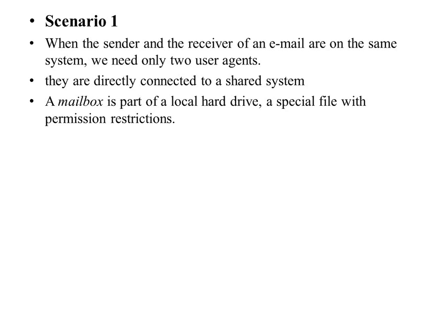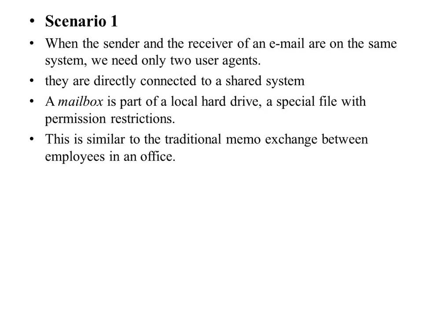So this is the best example. I am sending you the mail from the college server to you, and you are also associated with the college server. So you will be getting the information on the same system. This is scenario 1. That's why you will be getting the immediate information. So this is similar to the traditional memo exchange between the employees of the office.